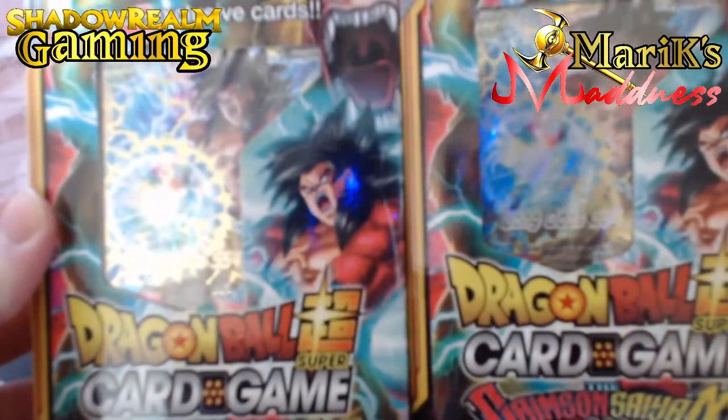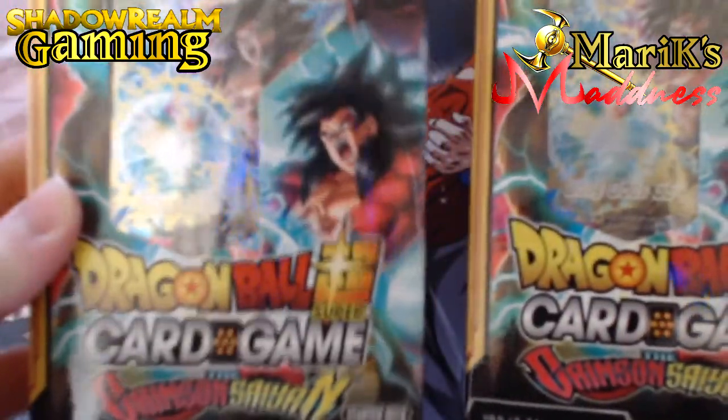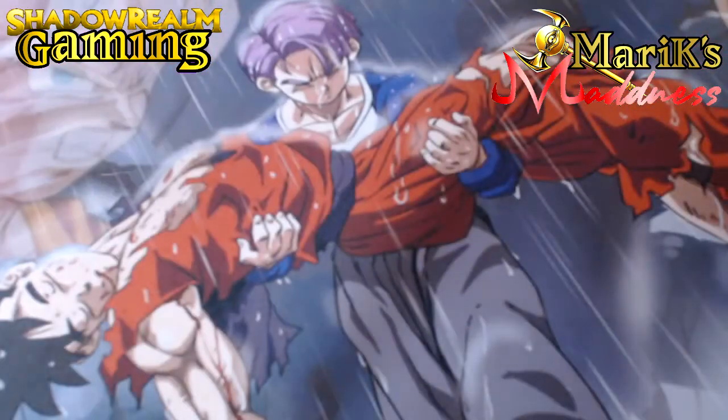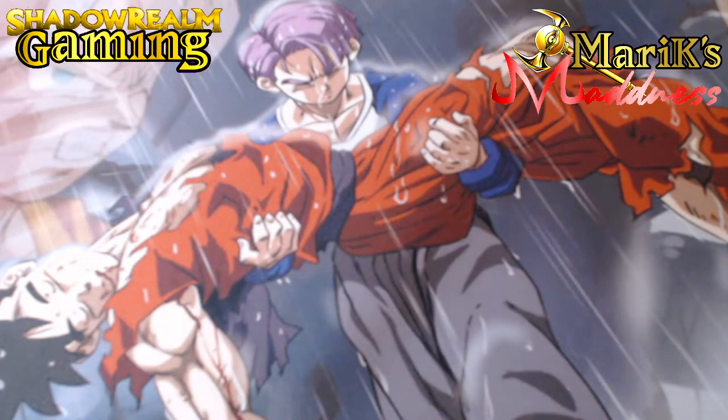We've also got some sealed product. We've got Goku's Lineage starter decks. We've had these for a while, probably since the release, actually. And I know there is Goku's Lineage support coming out. I've seen Bandai mentioning that with their previous, more recent reveals on their Facebook page. We've also still got the Broly starter decks as well.